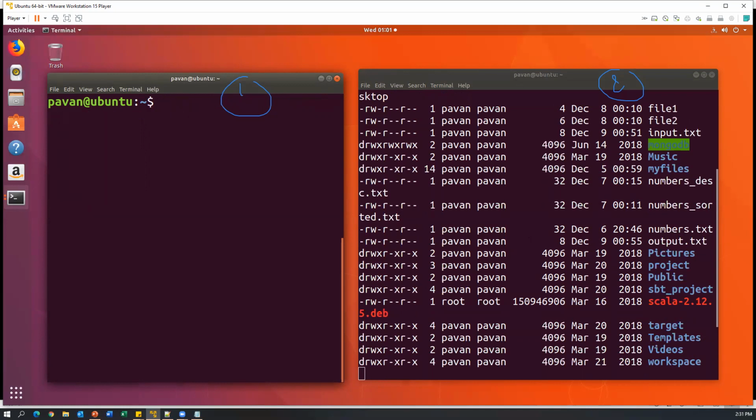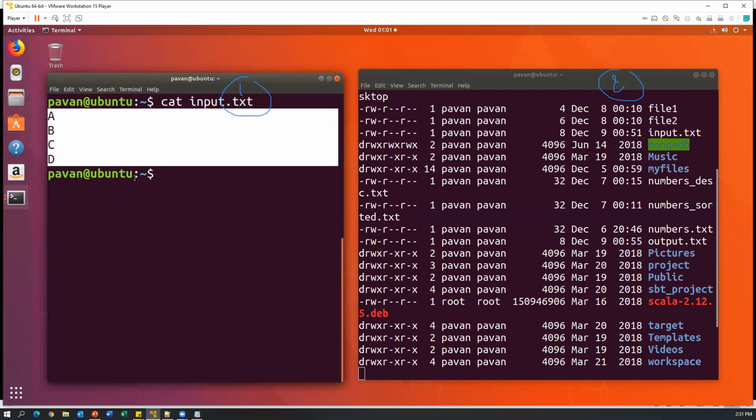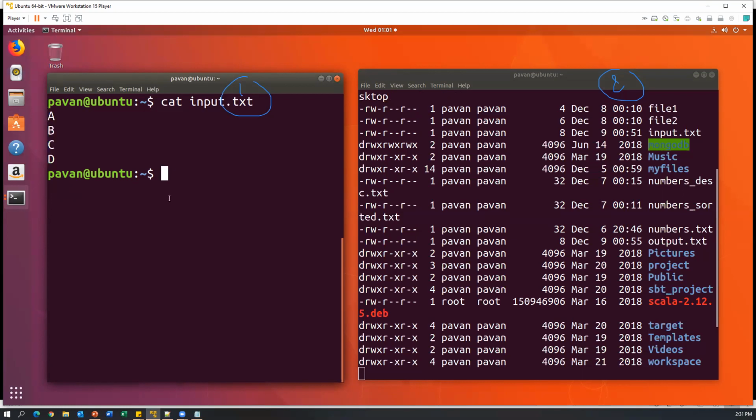Similarly, I can execute a few more commands. Let me clear and say I have some file, let's say cat input.txt. I have a file called input.txt which contains some data. Instead of displaying the data in the same console, I want to display this data in the second terminal. So I want to redirect the output from this to the second terminal.